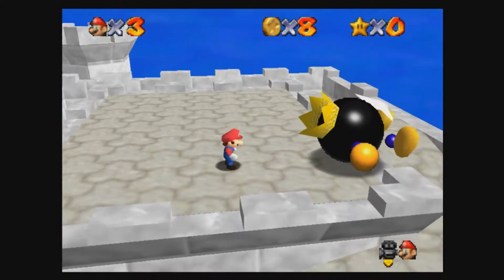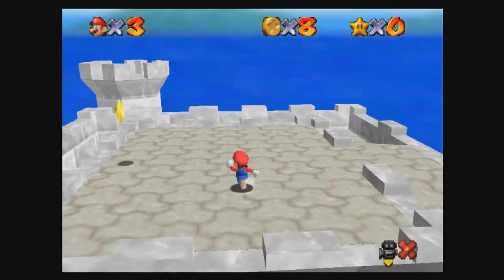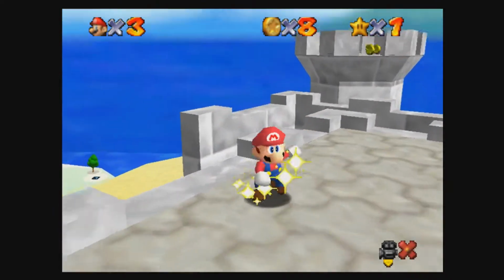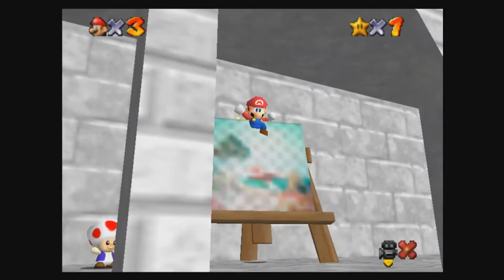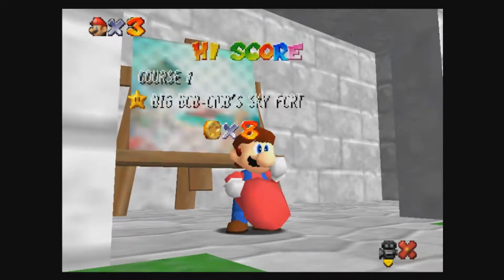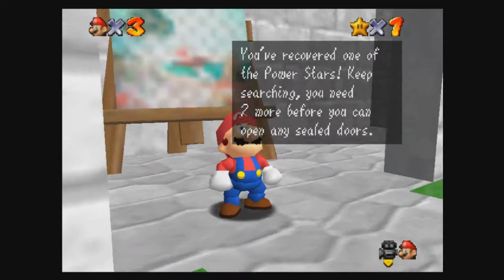So I don't have any. I'm such a loser. Okay, let's get this power star and let's finish the first level. And we did. Big bomb on Skyfort. And this guy made two other ROM hacks.